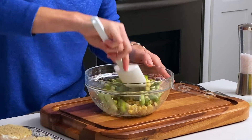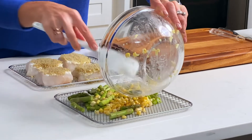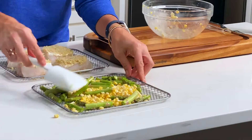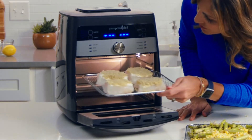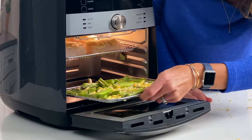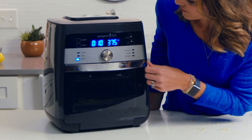I'm going to mix this all together. I like to call this a twist on a sheet pan, but there's actually no sheet pans because I'm using the cooking trays that come with the deluxe air fryer. The cooking trays really help keep the air moving evenly around the food so that it cooks nice and evenly. I'm going to put the fish on the top tray so it gets nice and browned and crispy, then the vegetables just go in the bottom. I'm going to cook this on the roast setting for 10 minutes.